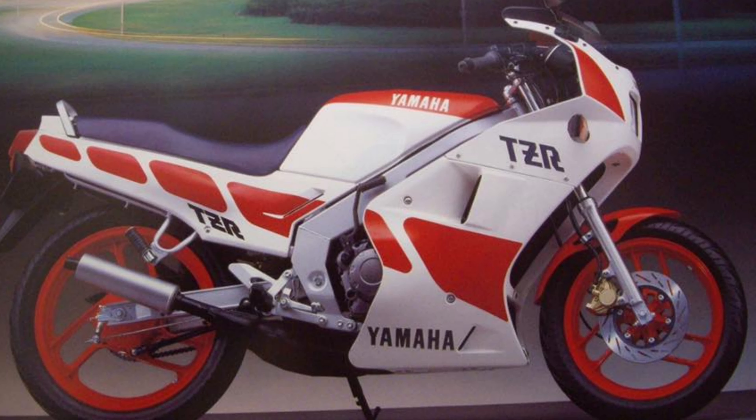I got my full bike licence in the UK in 2004 via a short five-day course, aimed specifically at passing the test and nothing more. The first two days' tuition was spent on a 125 machine, followed by two more on a 500 twin — I think it was a Kawasaki ER5. On day five you had your test, and if successful, as I was, you could immediately and legally ride any bike regardless of your experience, or in my case, lack thereof. My previous riding included a few months on a Yamaha FS1E 50cc moped and later 18 months on a TZR125. However, 14 years had passed with no riding experience between selling my TZR and going for my full licence.